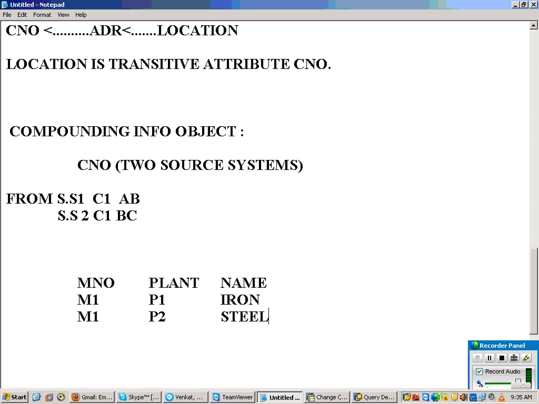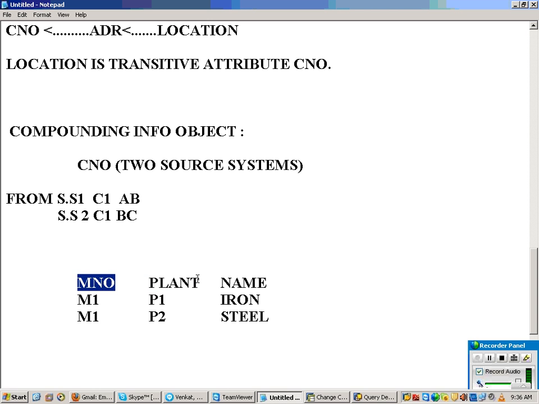So if you load like this, what happens? It takes only one, but actually this material number, both the plants they refer to the same name, but it's actually different materials. That means when you are creating an info object, if you do like this, it will override.